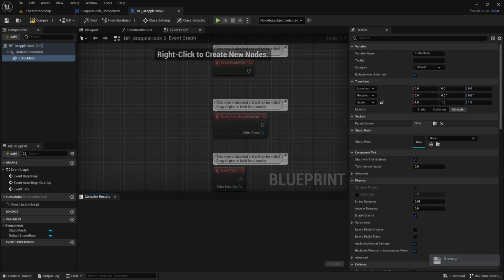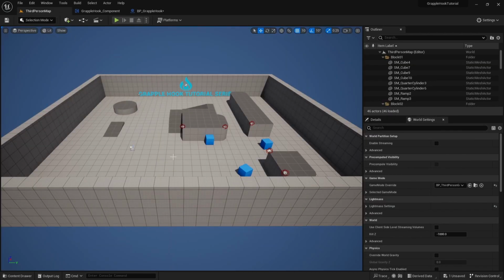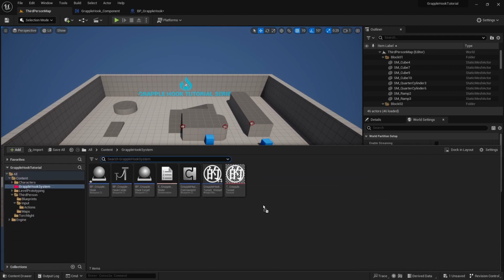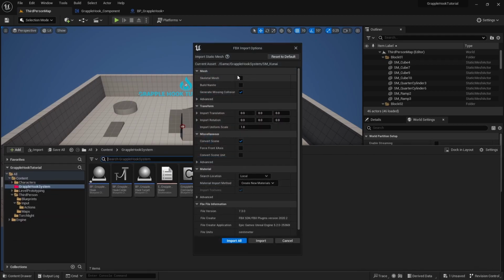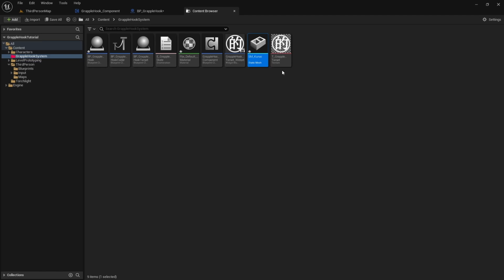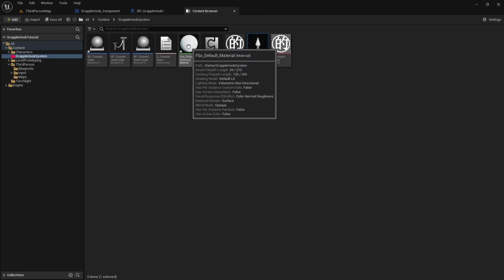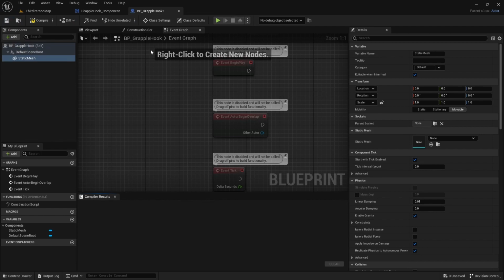Not sure if that came with the grapple target or not, so I'll go ahead and put a link in the description that you guys can download this kunai at, just in case. We're just going to drag that in, is all we're going to do, into our grapple hook. We don't need a skeletal mesh. Should just be able to be at defaults, and hit import. Yeah, there we go. And that should import the kunai, and then just a default material. You can change the color if you want. I'm just going to leave it as white for now.